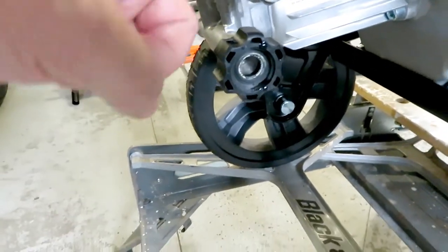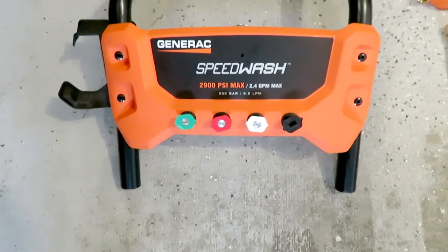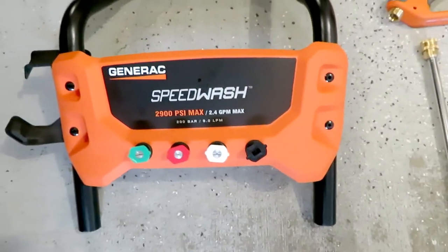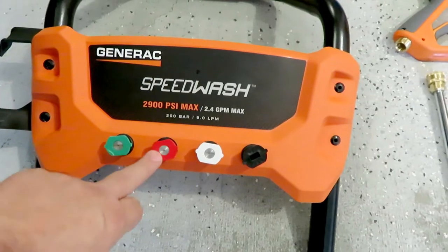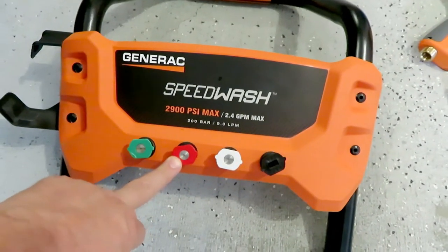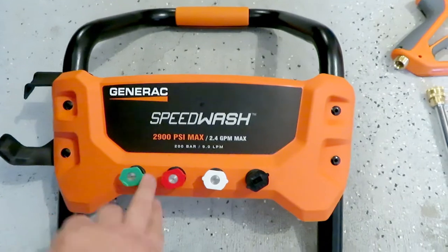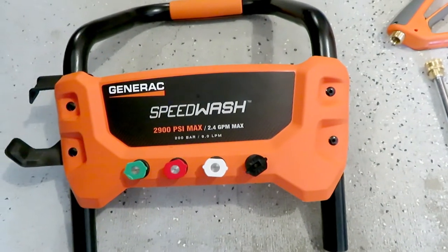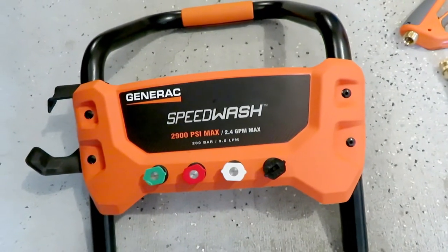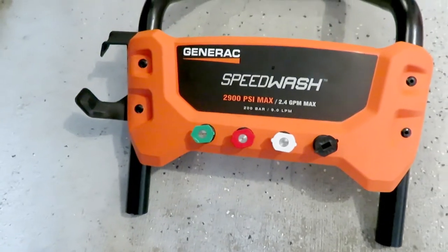There is where your hose connects and where the pressure hose connects. Over here is the handle, and it comes with a place to put all the various nozzles. This one came with a general-purpose nozzle, a straight-on nozzle for stubborn stains that gives you the full 2900 PSI, and a light-duty nozzle — probably the one you'd use on your car or boat unless you have heavy sediment, in which case you'd use the green general-purpose one.